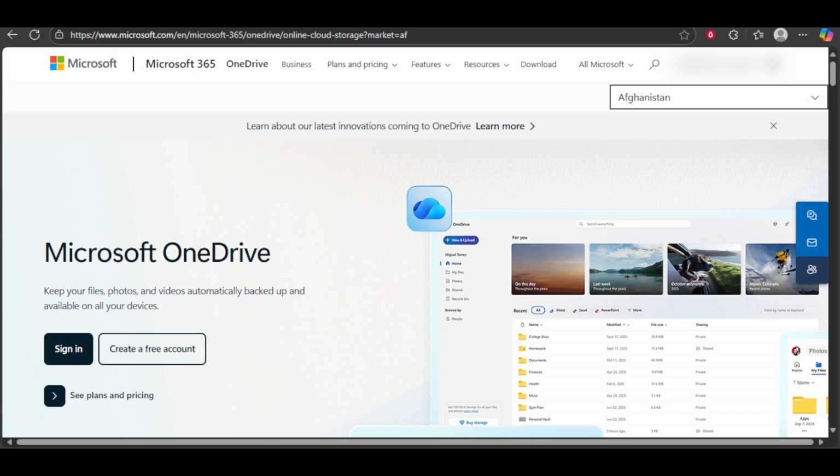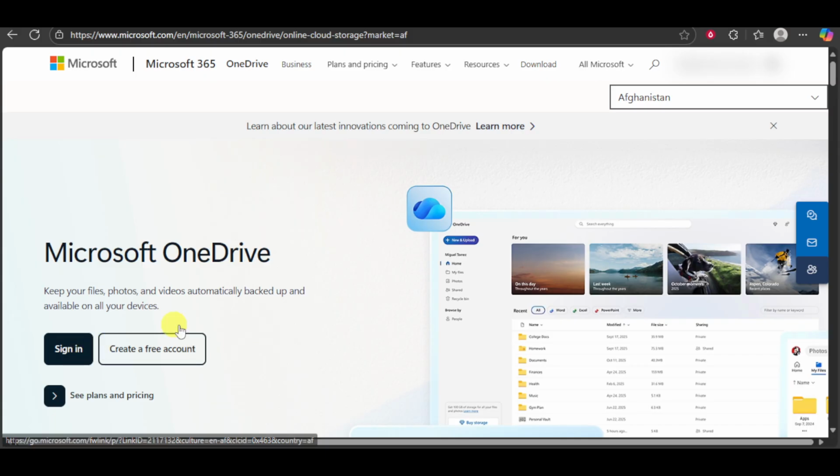In this video, I'm going to teach you how to keep OneDrive files online only. So in order to keep your Drive files online, you first need to create an account on your OneDrive. To do so, head over to Microsoft.com and under the products, locate OneDrive. From in there, you can create a free account, or if you already have an account, proceed to sign in.